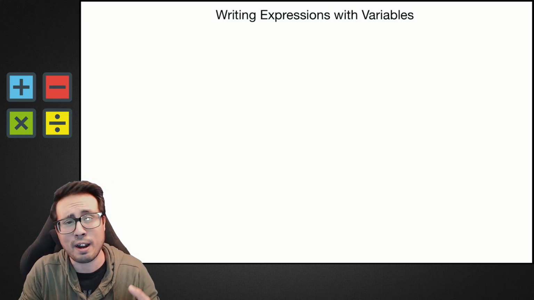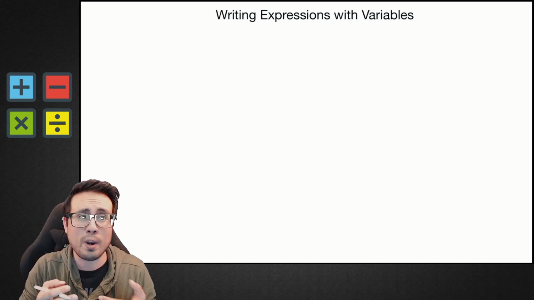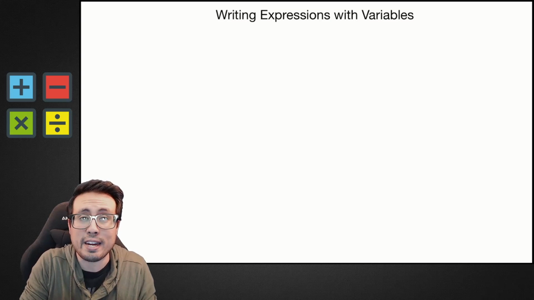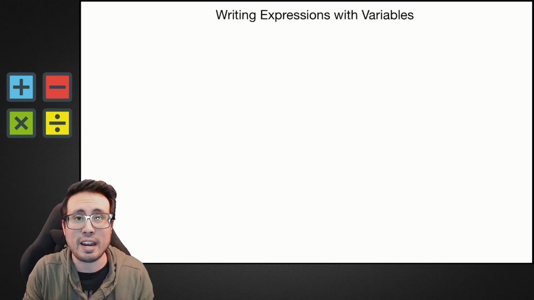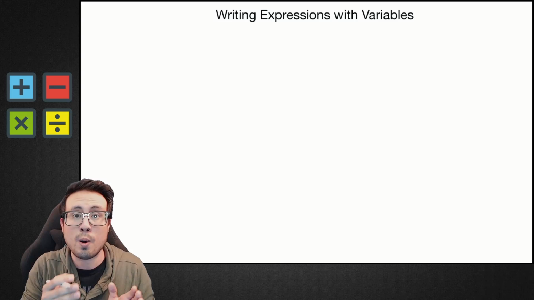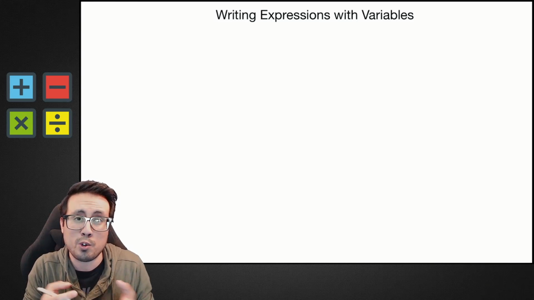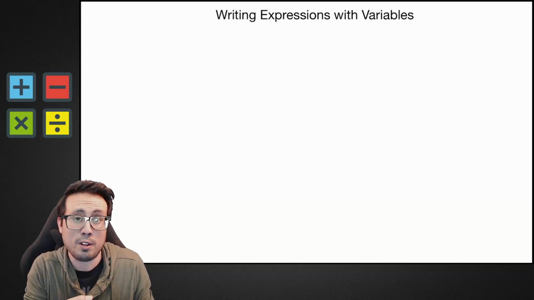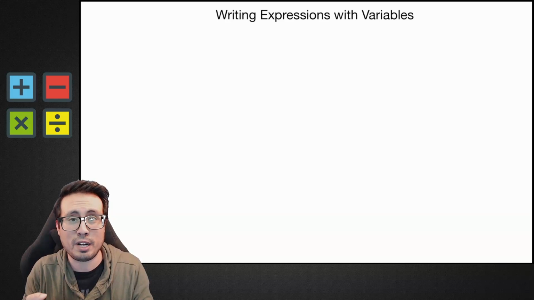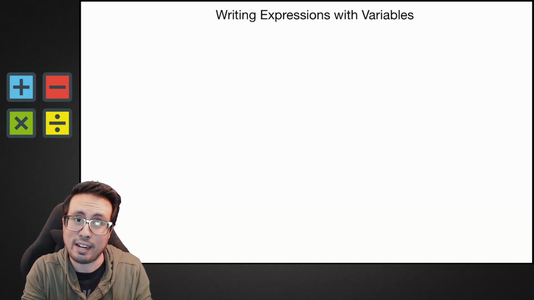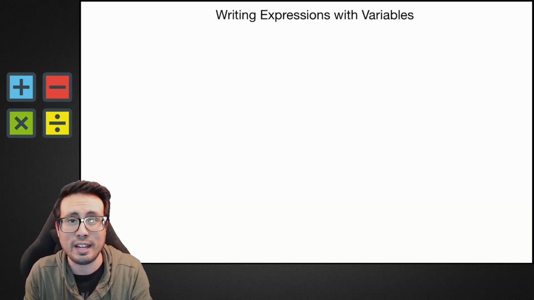So for example, if I wrote an equation and we needed to plug in a person's weight, not everybody's going to weigh the same. And so instead of writing a new equation every time, we just write one equation and we would use a letter for the weight, maybe W. And anytime that we knew somebody's weight, we would plug it into where that letter is. And so that is what a variable is.